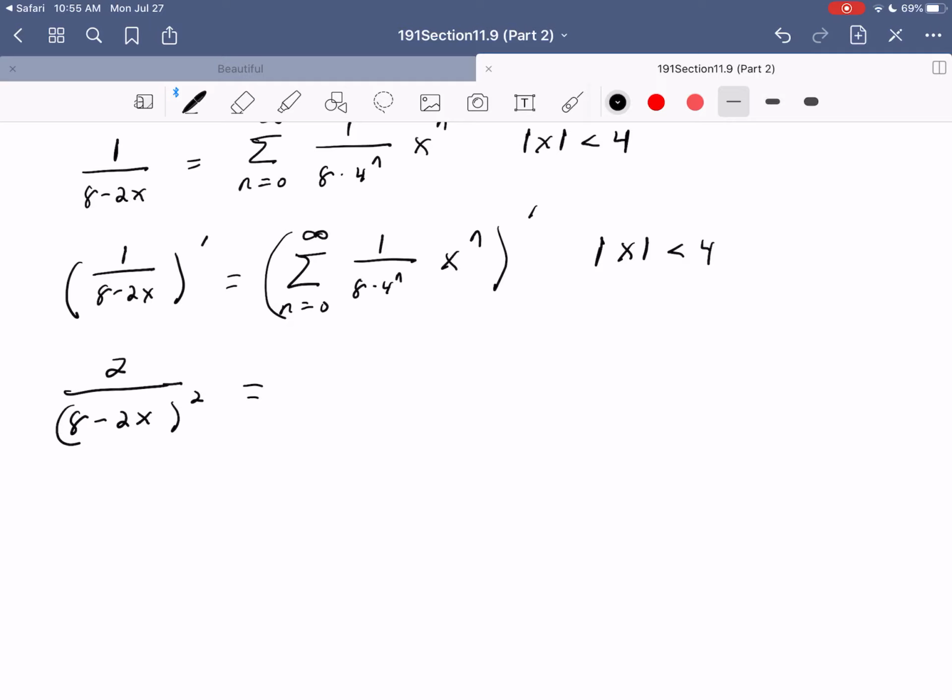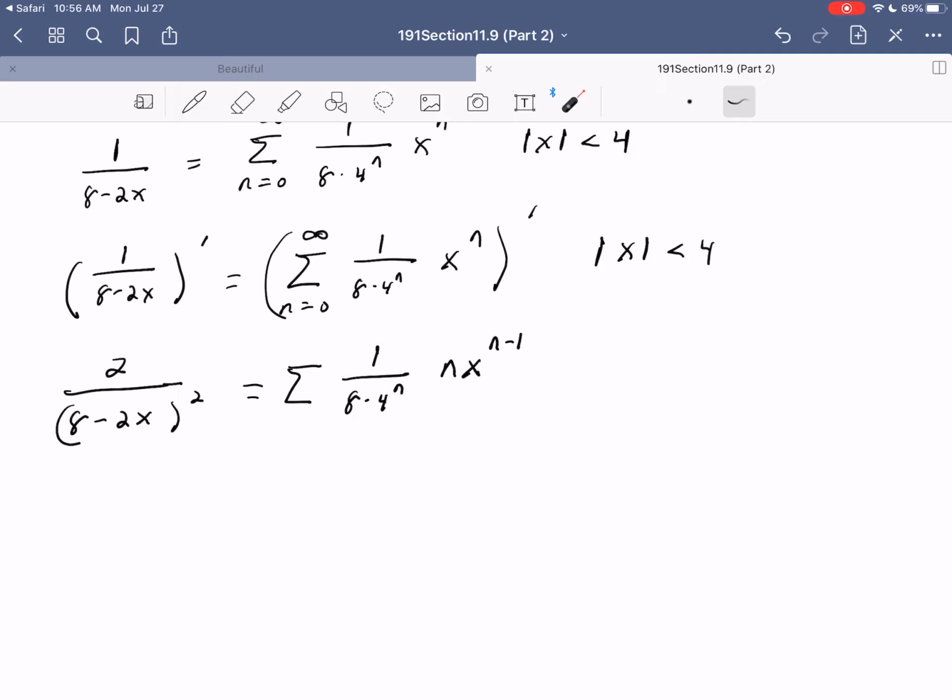On this side, when we differentiate it, the other part of the theorem says that this derivative distributes over that infinite sum, and it'll go right onto this. So, of course, it's a derivative with respect to x, so this is a constant. We're just going to be differentiating this piece. So we're going to have our sum, 1 over 8 times 4 to the n, nx to the n minus 1, just using power rule. Drop the n down, subtract 1 from the exponent.